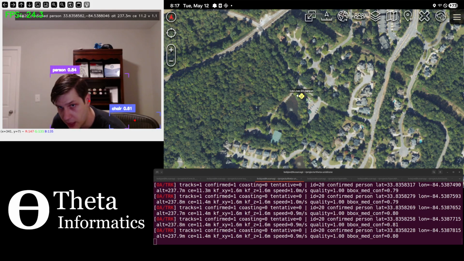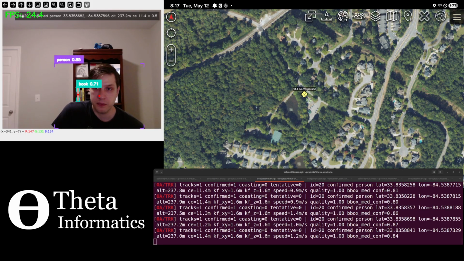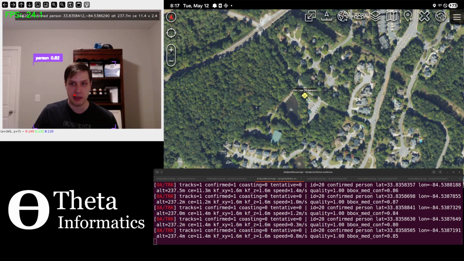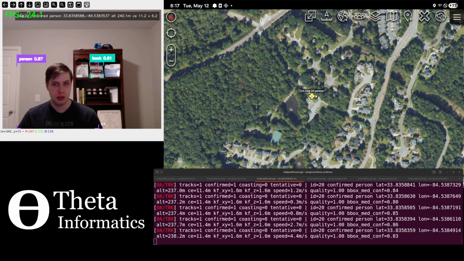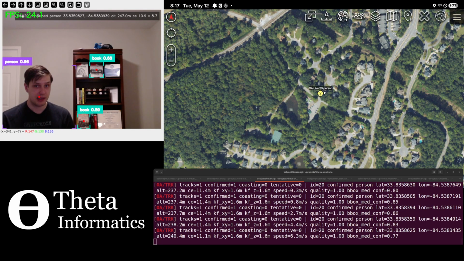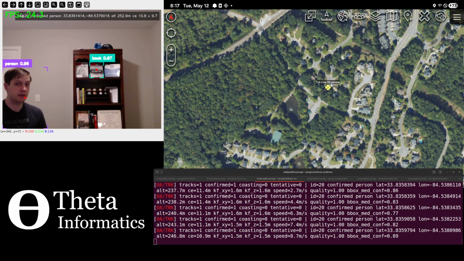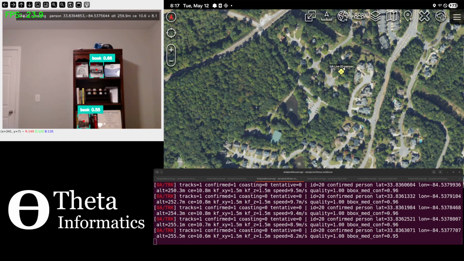As the object is moving around per frame, that tracker is updating its position, uncertainty, and velocity estimate as it's observing that object move. And when the object disappears from frame, its status is changed from confirmed to coasting.